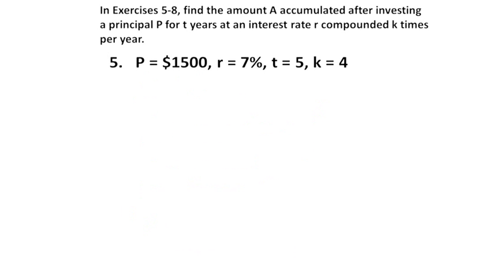Next, problem 5. We have 5 through 8, find the amount A accumulated after investing principal P for T years at interest rate R compounded K times per year. This formula is a little bit different. It's just the same formula but with an addition to it. The formula is amount equals P times 1 plus R over K to the power of KT. This formula adjusts for compounding.